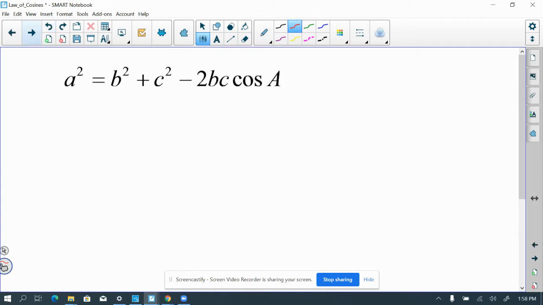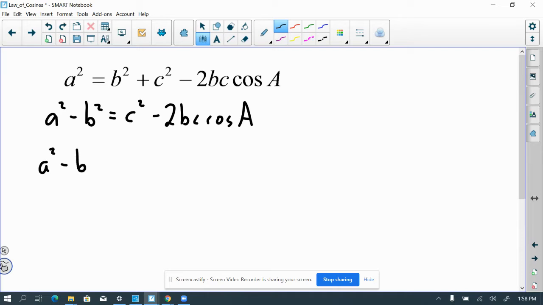Let's play around with a little bit of algebra here. So here is the first relationship, a squared equals b squared plus c squared minus 2bc times the cosine of a. You can represent this in a lot of different ways. I could subtract b squared. We're going to do this a lot here because I just want you to get comfortable with seeing things that look different but are really the same. Those two sentences are the same. They're telling you the exact same thing. They just look different. You could subtract c squared.